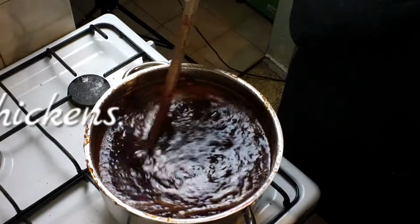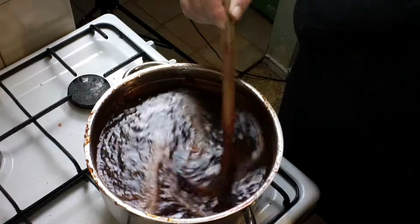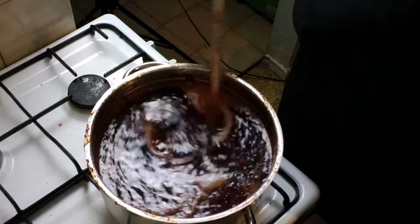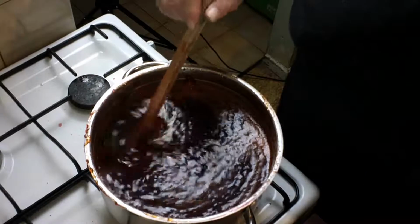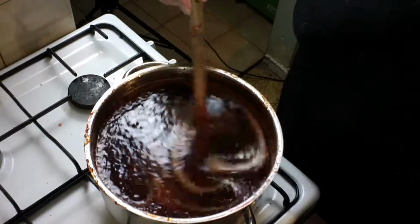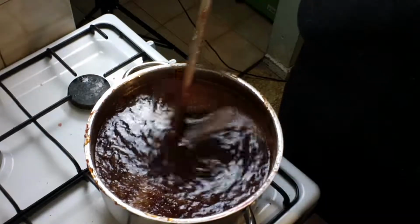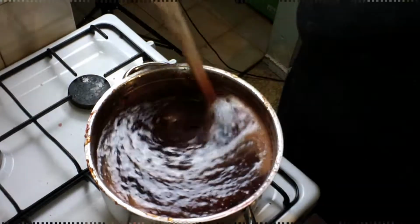In here is 2.5 kilograms of fruit, chopped up with all the stones removed. There is also 2.5 kilograms of sugar and 1 half pint of the homemade pectin. Okay, I got those wrong at the beginning of the video, so that's what it actually is.